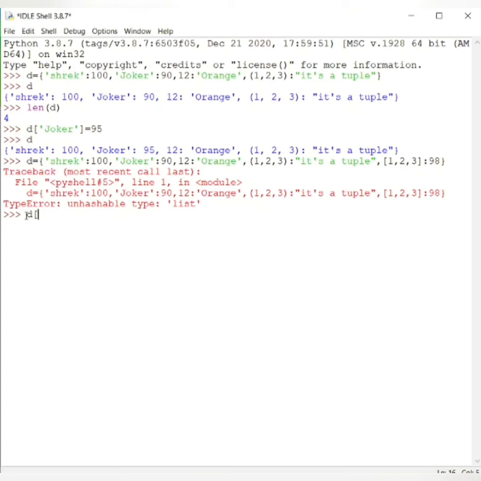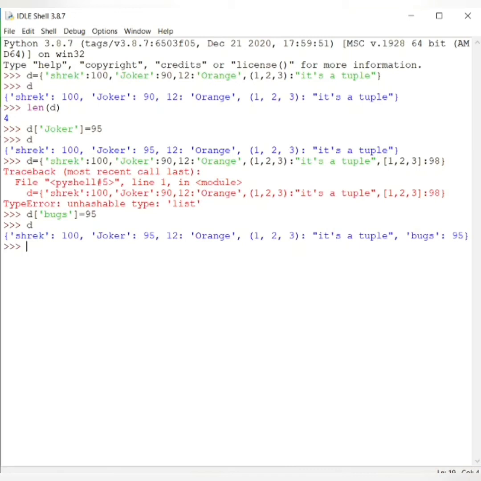For instance, D, let's take bugs and value as 95, and we are going to have that in the dictionary.